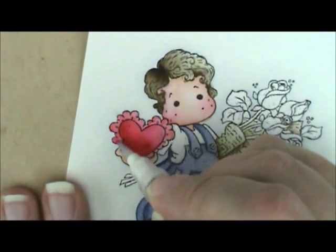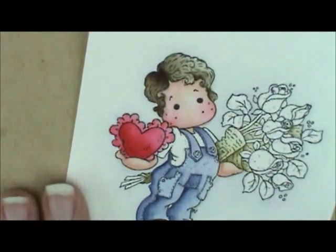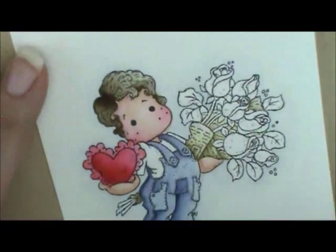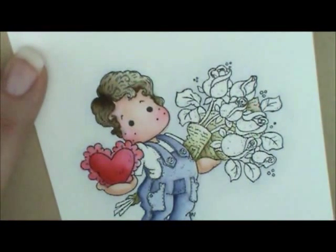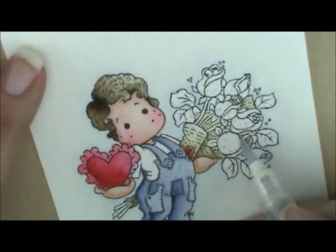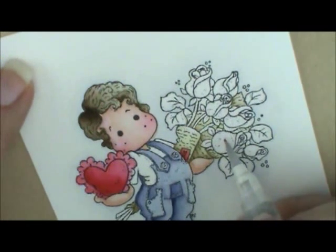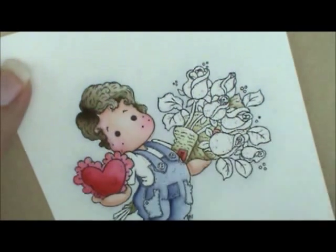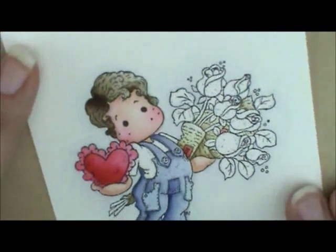Okay, and also on the paper over here, there were a couple of places that had little hearts on them. So I'm going to grab a little bit of my festive berries. Like right here, there's a little heart. So I'm going to go ahead and just color that whole little section. There's like a little square there. I'm going to color it festive berries. And then right up here above this one little flower, there's a little tiny peeking out little heart section. So I'm going to color that. Okay. And then you may give that a second to dry.